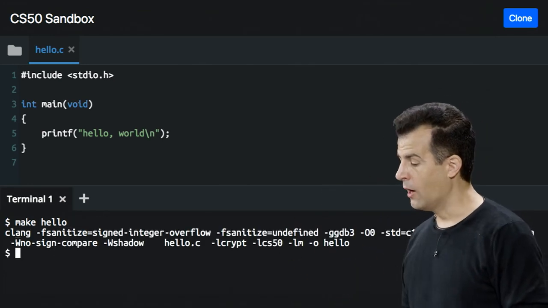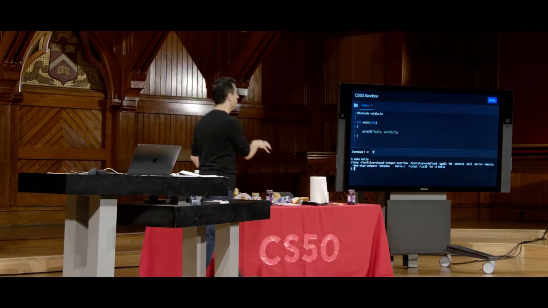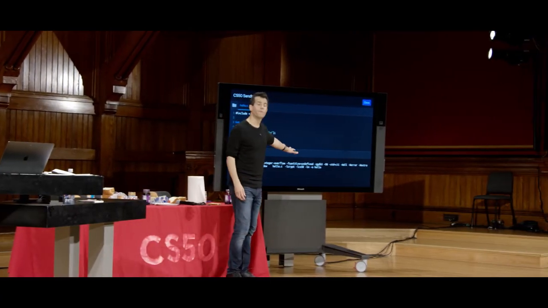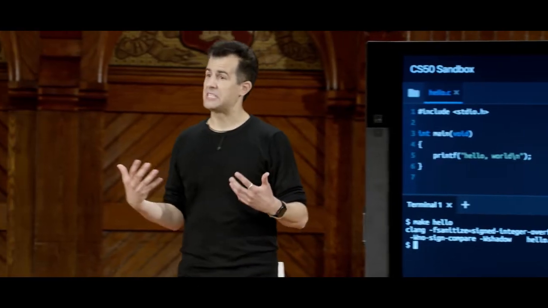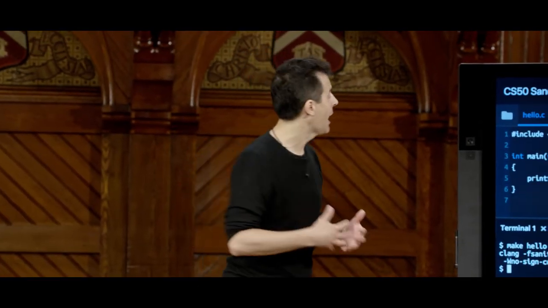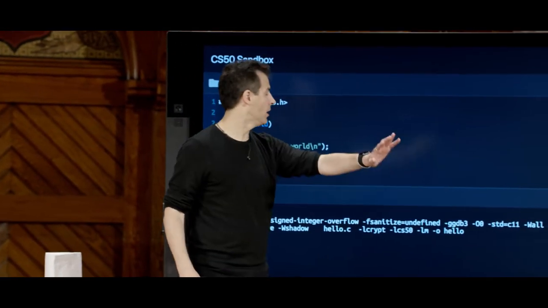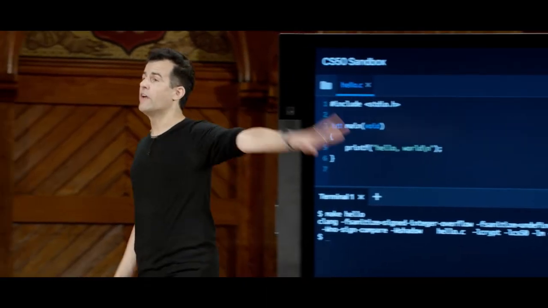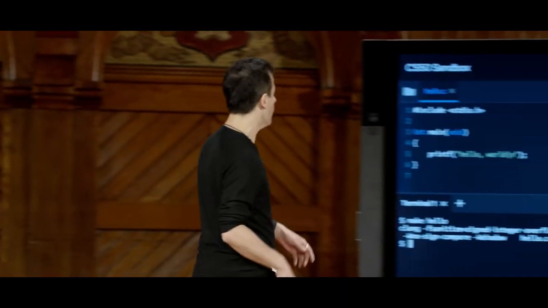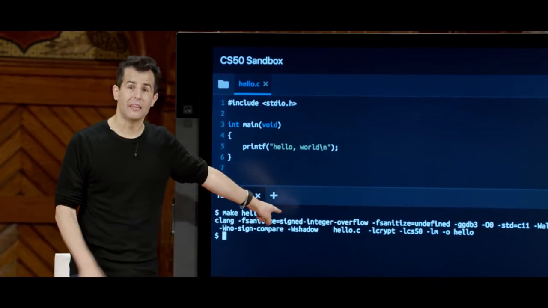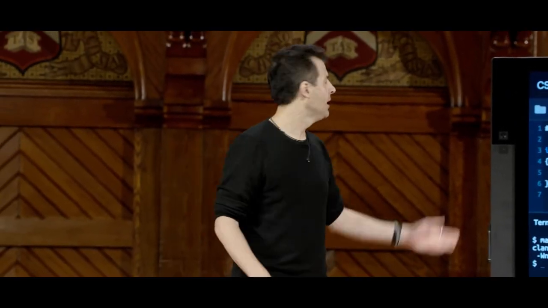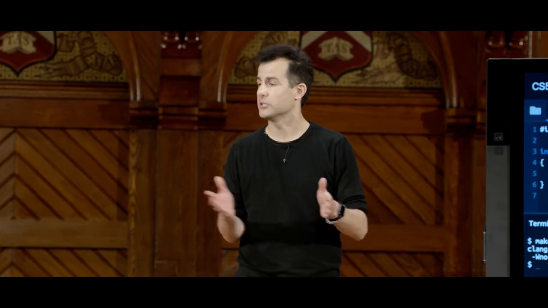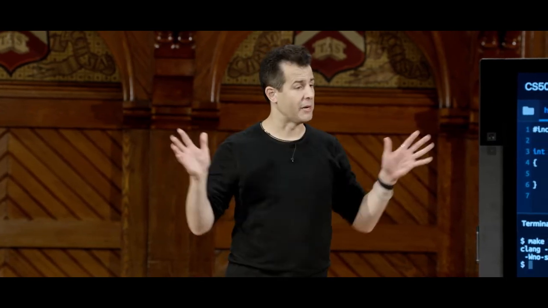Hit enter now, and oh my god, look what it just did. It has even more configuration options that are baked into it. And we, the CS50 staff, configured CS50 Sandbox to have these various features. And even though we're not going to go into detail on them now, I'm going to wave my hand at what they actually do. They just make additional features possible that we'll eventually get to. But this would be otherwise the command that you all do have to type in just 2, 3, or 4 weeks' time. And no one can ever remember that. I certainly couldn't. So make just automates that for you.